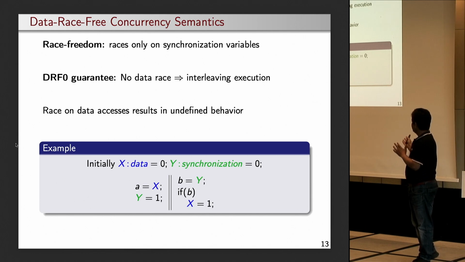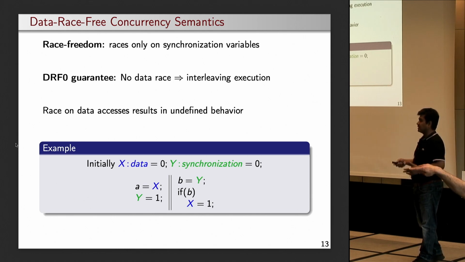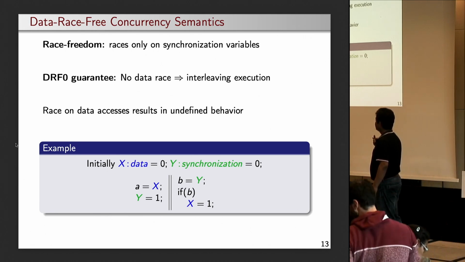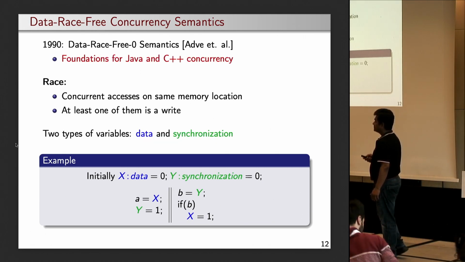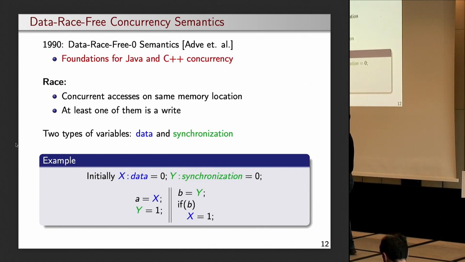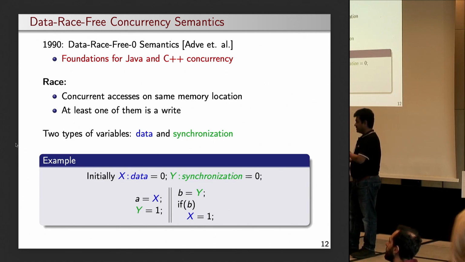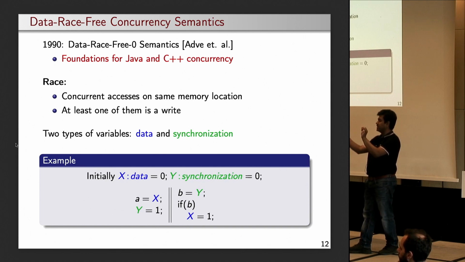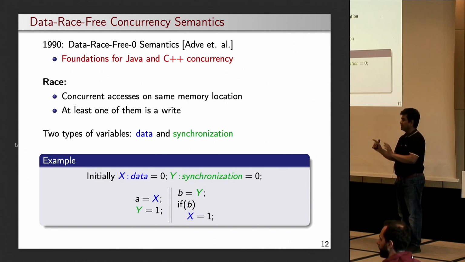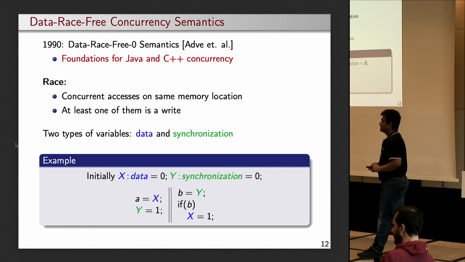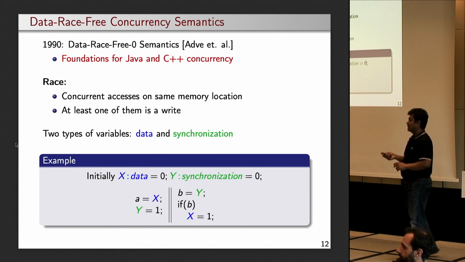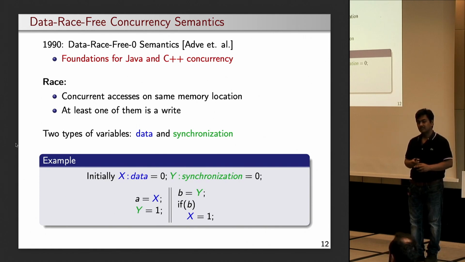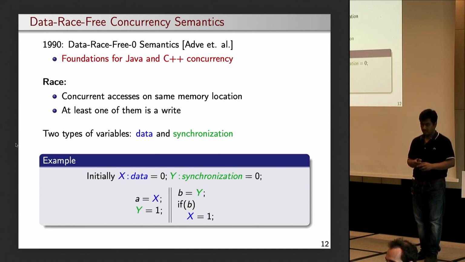Any more questions up to this example? Yeah. Could you go again over the data variables, because I think y also acts as a data variable here? So it is up to you to define what is a data variable and what is a synchronization variable. The programmer defines a set of data variables and a set of synchronization variables, and writes the program. Okay, that answers it. Thanks. So then the guarantee of race freedom is parametric on this choice of data variables and synchronization variables. Okay. Yes.